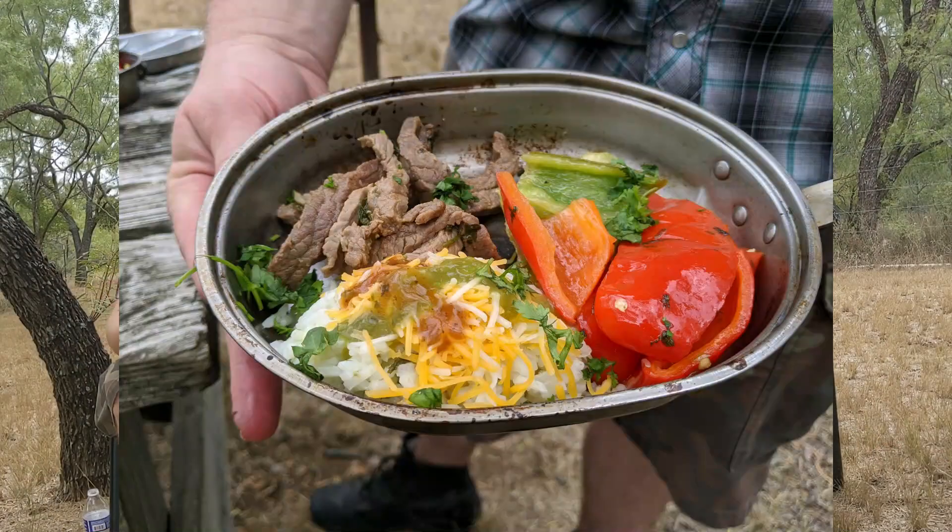Everything turned out pretty good. Rice took about 15 minutes total — let it boil up for a while; that stove cooked really hot really fast. The peppers, about 15 minutes total as well. We didn't have a real hot fire, but it's kind of your preference if you like your peppers — I like a little crunch on mine. Then the steak, another 10 minutes; it didn't take too long either. Marinated it overnight and it came out really good. I think that's enough talking about it — we need to dive right in. We have hunting to get to tonight.